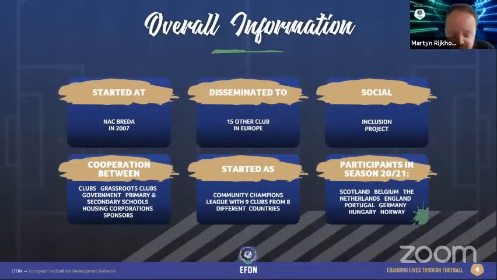Let's start with a small background history regarding the Community Champions League. Well, the CCL competition was first delivered by NAC Breda in 2007 under the name of the NAC Street League. By then, the competition started with 12 teams divided in two groups of 6, and they played twice against each other. The major reason why NAC Breda started the Street League competition was that NAC Breda wanted to get in touch with youngsters who were not supporters of NAC Breda, and secondly, they wanted to start CSR activities with a project linked to the business core of NAC Breda.